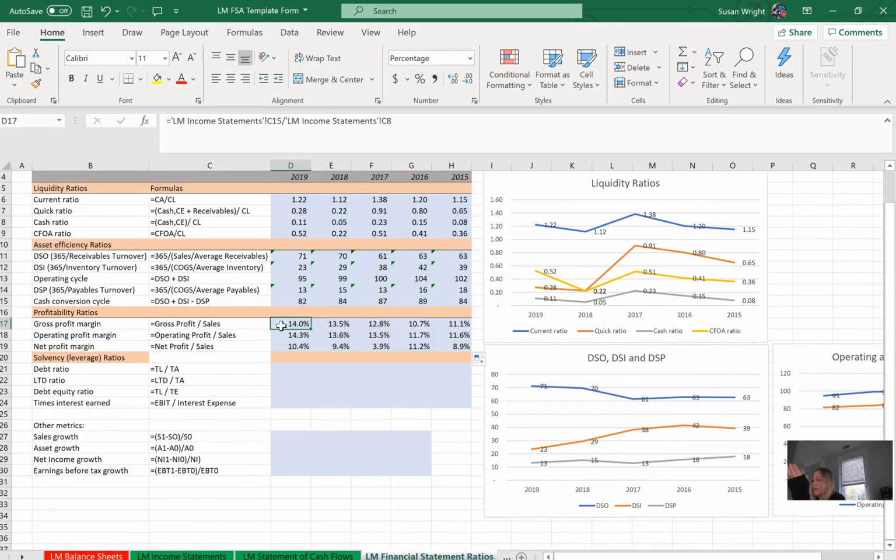So gross profit is the profit after we subtract cost of goods sold from sales. Operating profit is profit after we subtract and add operating related expenses and other income. And then net profit margin is the bottom line. So that's the bottom profit number over the top number, sales, to see what percent. That means that after it's all said and done, I keep 10 cents on every dollar that I make in revenue. Okay, and you might think that's pretty low, but it's actually pretty standard, especially for a company of this size. And it's still a ton of money.